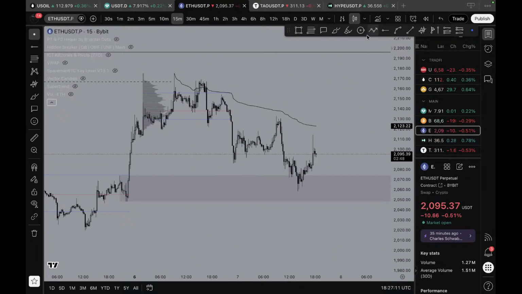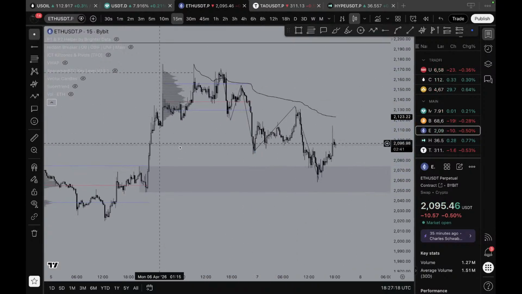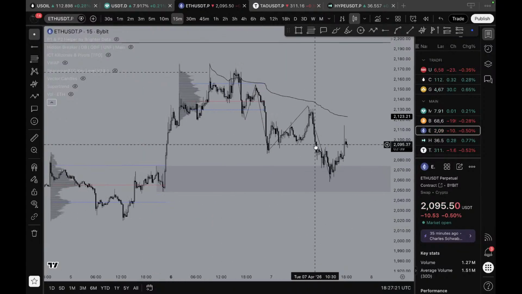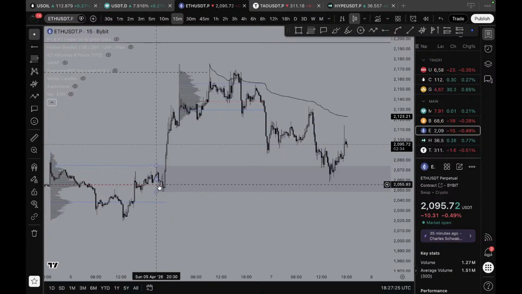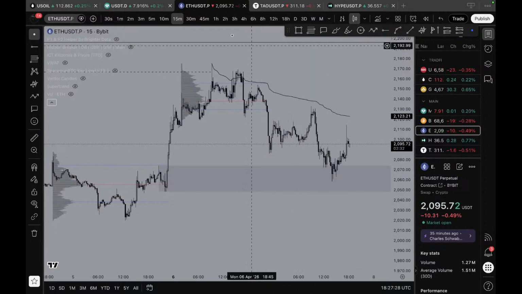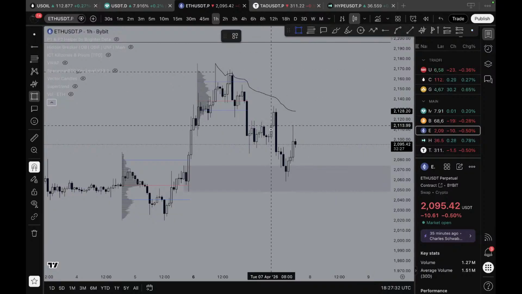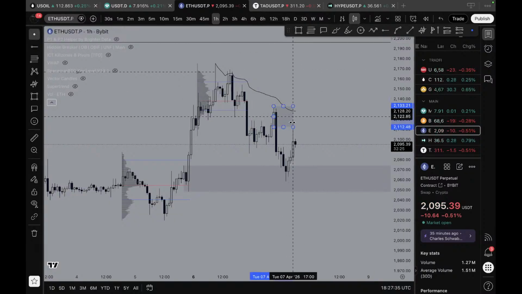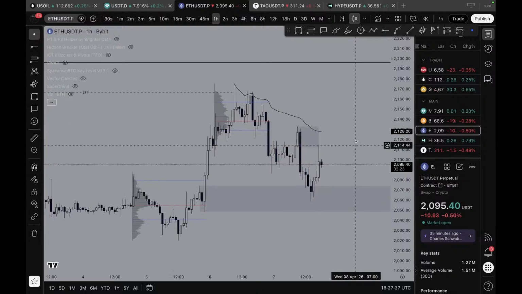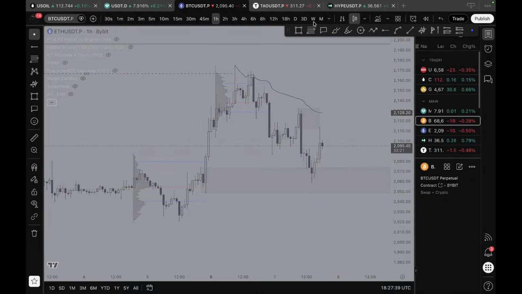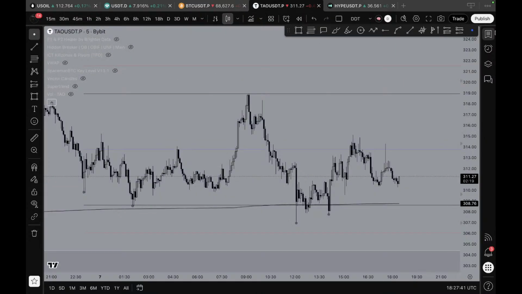We just have a more clear downtrend here with lower high, lower low, lower high, lower low, and it tapped into a nice demand zone, almost tapped the range POC, but yeah, nothing really too clean to work with. I want to see some more sideways before being interested in it. And then Tau has my interest a lot more.